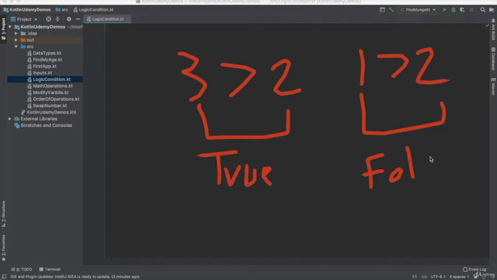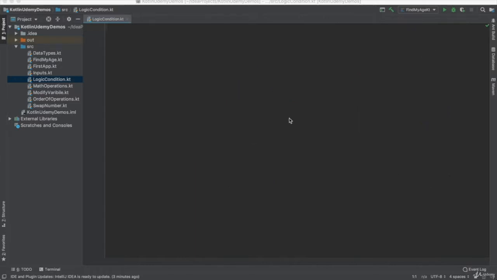So when we talk about logic, that means the result will be either true or false. You compare two things and you make sure if they are true or false. Your condition is true or false. To get a simple example, I will create my simple main function and start writing some code. If I would just print directly the result.